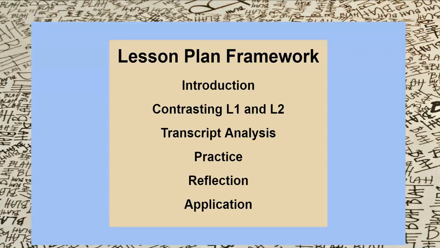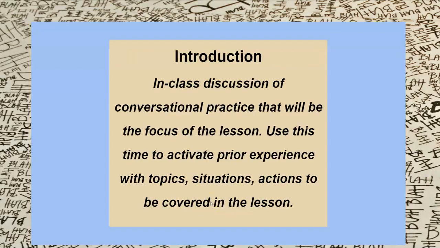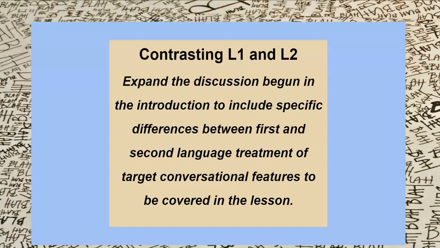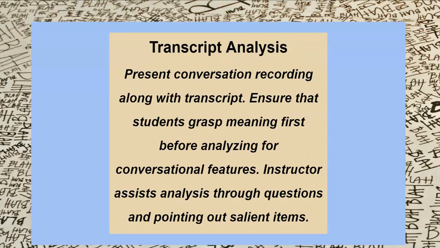The framework consists of 6 parts and can easily be modified to suit individual classroom needs. In the introduction phase, the instructor leads a discussion to stimulate thinking about the topic of the lesson. The second phase continues the discussion with a focus on cultural comparison and contrast. The third phase includes pre-teaching vocabulary and grammar, and then presenting the recording and transcript for analysis.